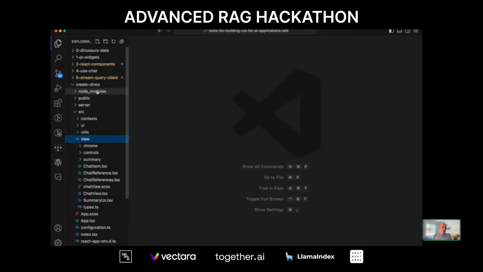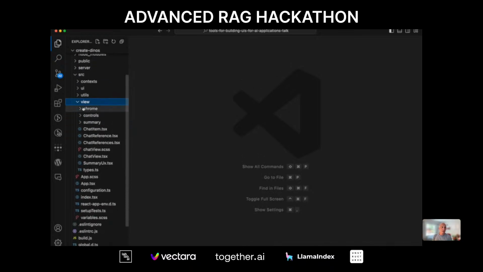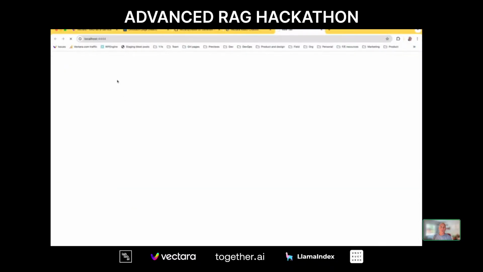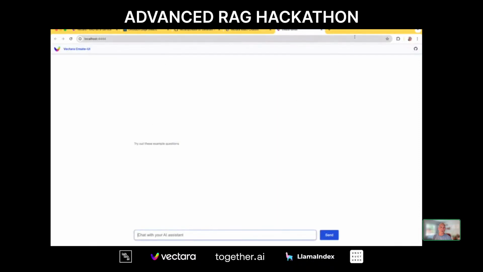Oh, cool. We saw node modules show up there. So those are our dependencies that got installed. We have all the source code. Of course, here's the application file. Oops, sorry, the tour got cut short. The dependencies got installed and now it's running locally. So here we have our UI.